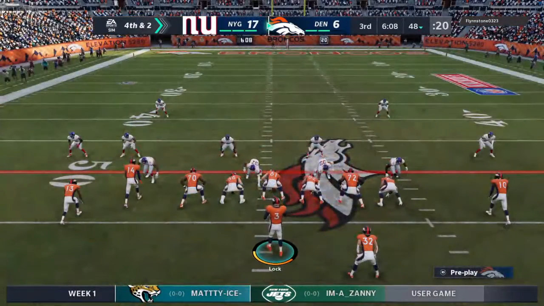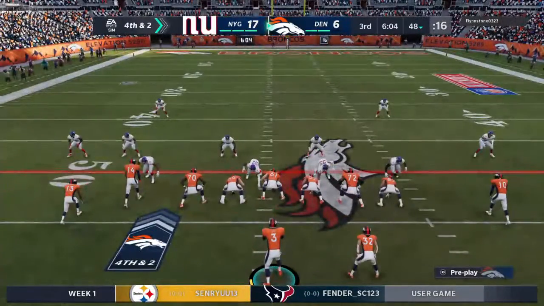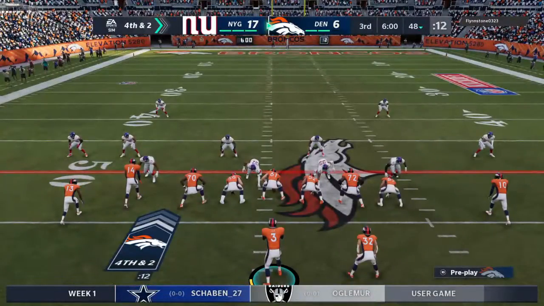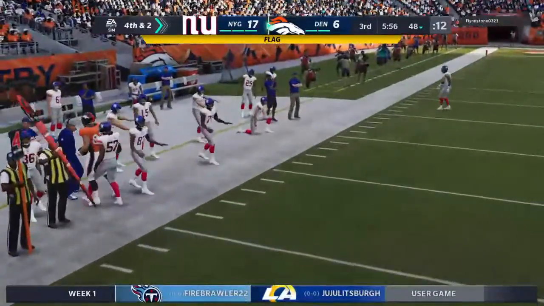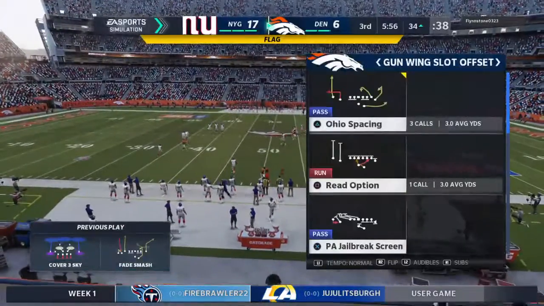And how about the call here? They need 2 yards in their own territory on 4th down, and they're going to go for it. They do go for it. It's Locke. He's got his tight end fan. And he's able to take it across midfield before going out of bounds.